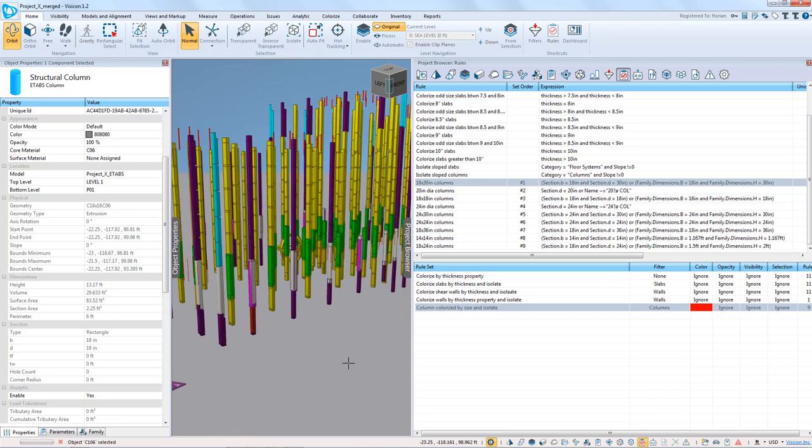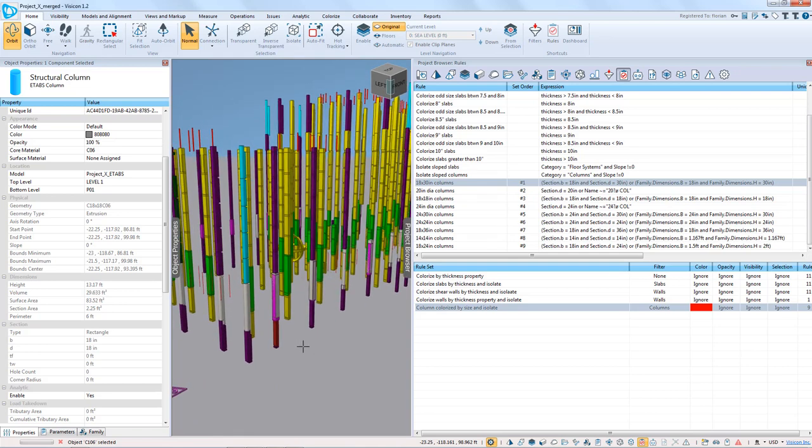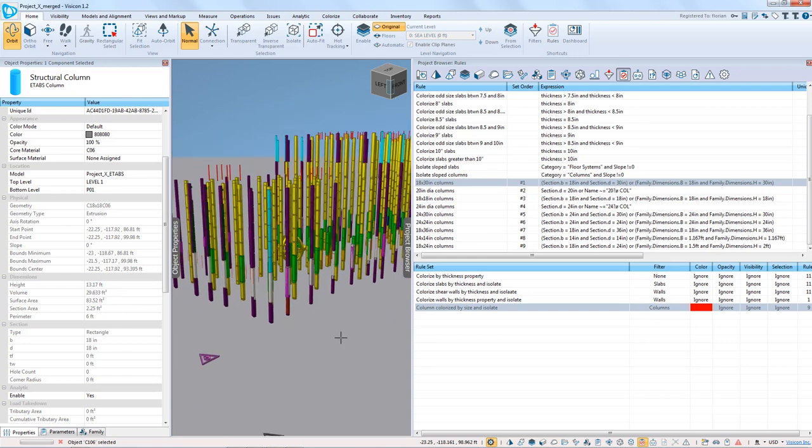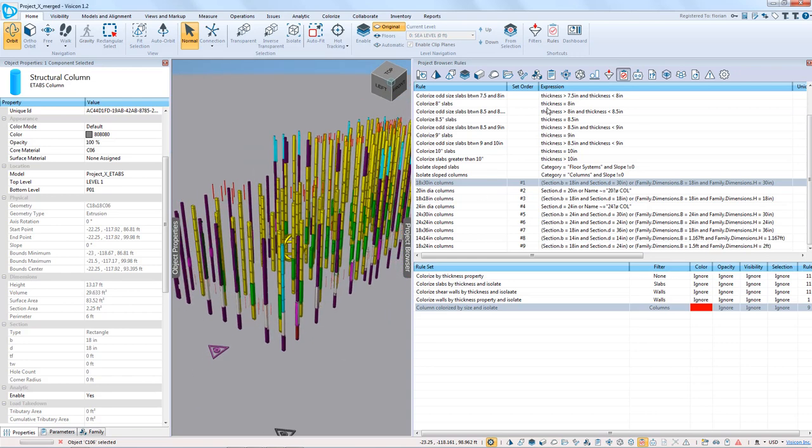So one of the two models has a mistake. I can now very quickly identify those modeling inconsistencies, track down whether it's the ETABS one or the Revit one, mark it up, send an RFI to either the engineer or the modeling individual, and make the correction. So in conclusion, you can use Visicon's checking rules to very effectively create these rule sets, apply those rule sets to any set of merged models that you have, and within seconds be able to color code and isolate the components that you're interested in validating.